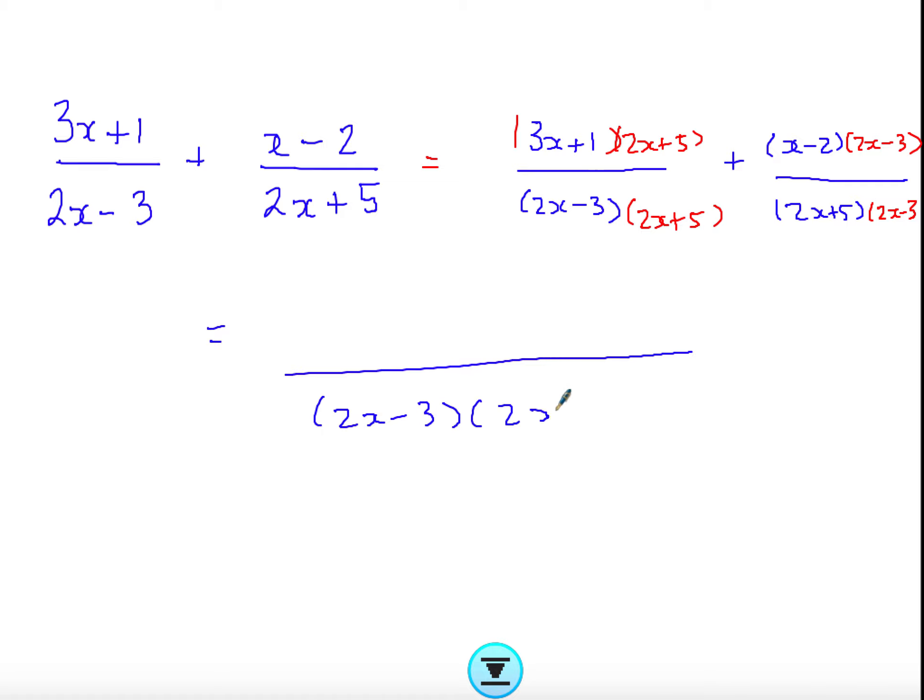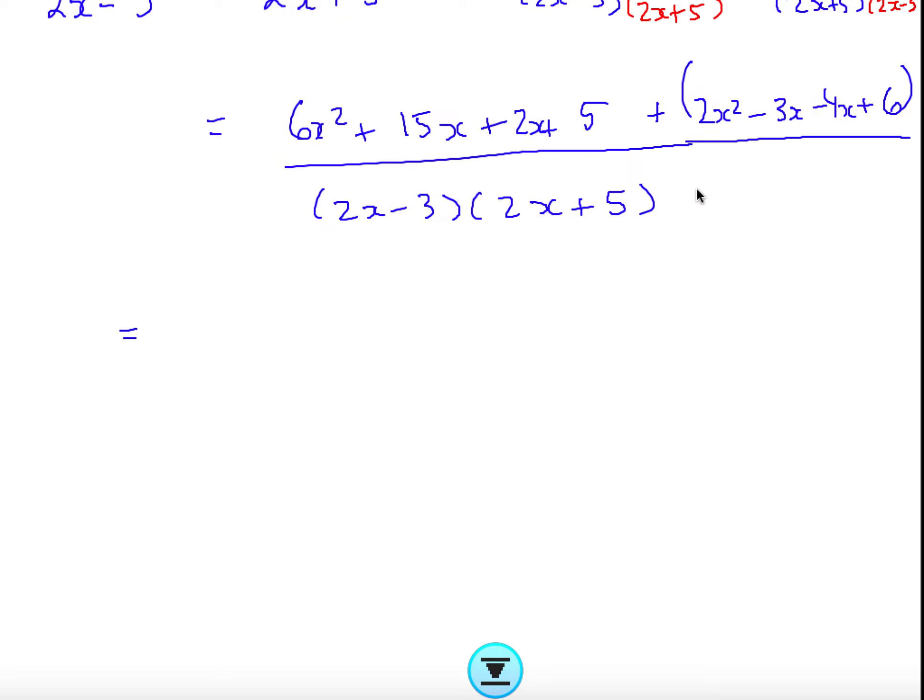I'm going to expand out the brackets. I'm going to multiply out the brackets, just being careful that I multiply terms correctly. I have 6x squared for the first one, 15x, plus 24. The second one, I'm going to bring the plus here and open brackets for the other one. It's going to be 2x squared minus 3x minus 4x plus 6. Since I have a positive here, just multiplying out won't be an issue. I can just ignore the brackets in there. The signs won't change.